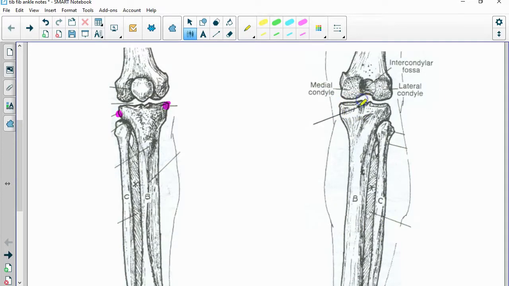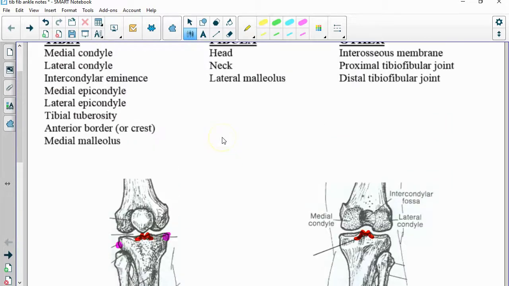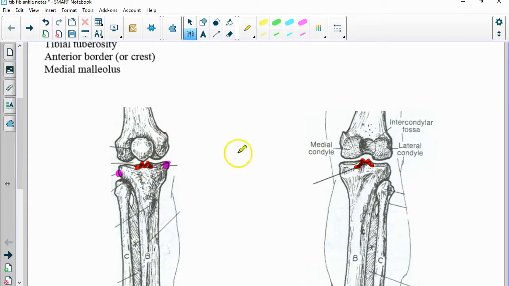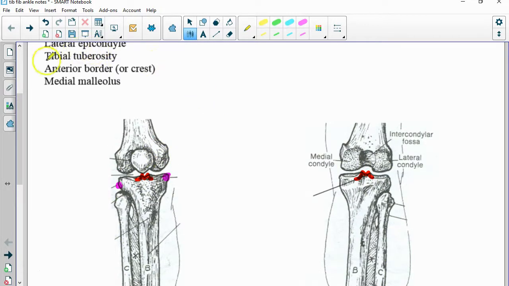So I'm just going to make maybe an M shape here, and then another M shape here, kind of a fancy M, to represent the intercondylar eminence. Eminence is, again, another word for a bony bump. We got a lot of words so far that mean bony bumps. So that's the intercondylar eminence on the anterior view and on the posterior view, and that takes care of our sort of joint area. Let's take a look and see what other words we have.